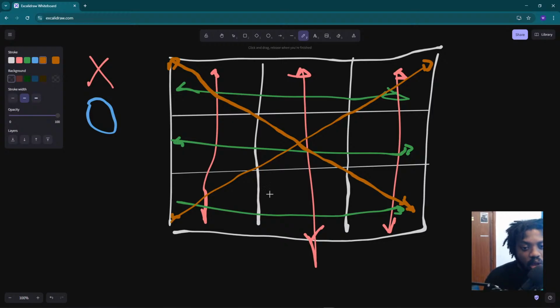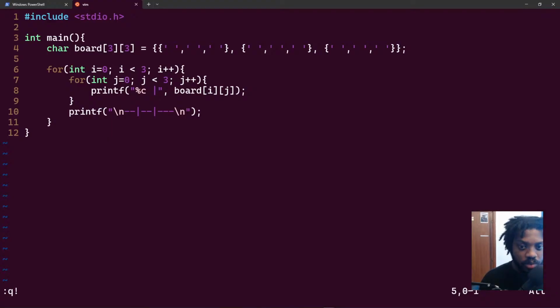So now, if you observe very well, for us to do this in code, we need to know the points that represent the winning cases, right? So for example, going down this first column. Remember we drew the board using indexes from 0 all the way to 3, and then we also iterated a second loop.